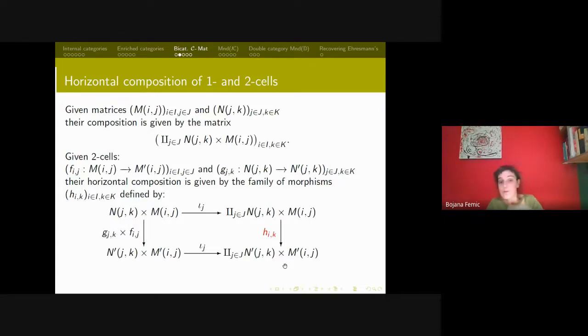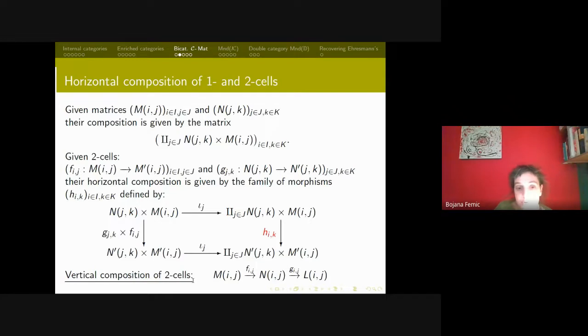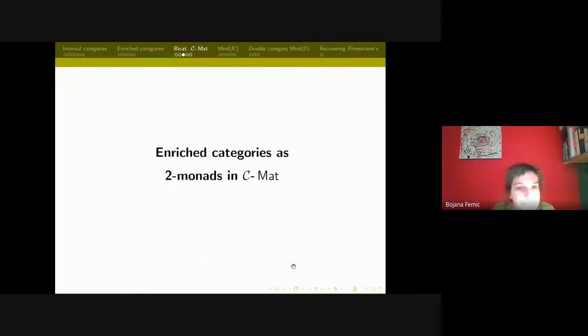Now, if this would be in two categories, then the square would be non-trivial, but this is just in the one category C, in an ordinary category C. I mean, this is the place where I refer to these morphisms from coproducts and into coproducts. Okay, and now vertical composition of two cells, so one F and one G. These here are taken for horizontal, but for vertical, component-wise, it is just the ordinary composition of morphisms in C. So now this bicategory of C matrices is clear.